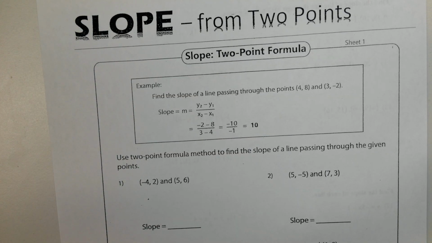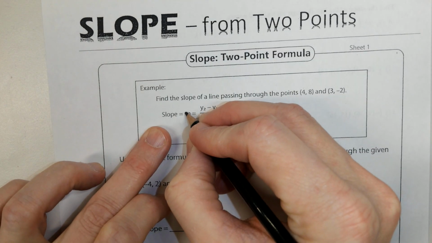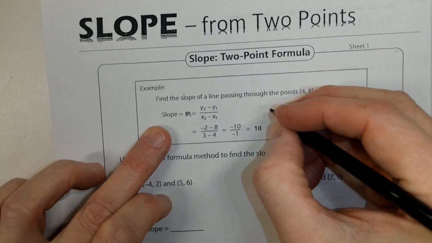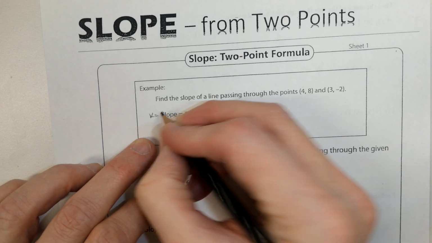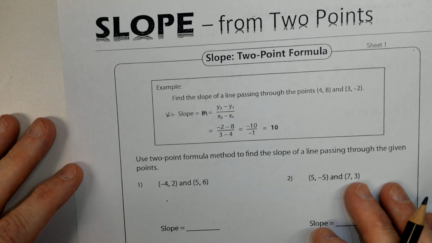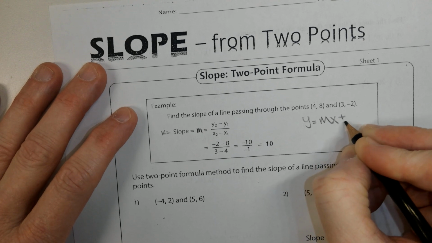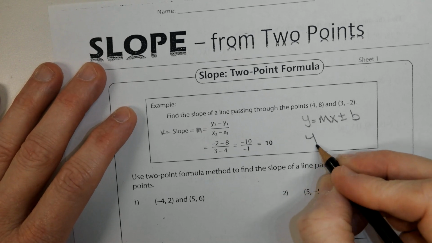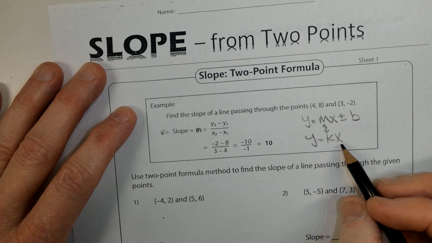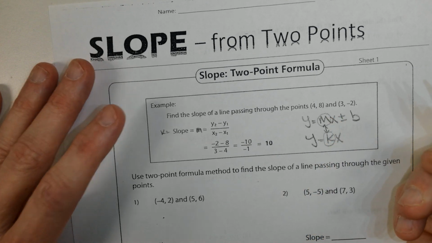So today we are just going to isolate this part of the equation, which is called slope. Its nickname is m. It can also go by k, okay? But most often it goes by m. And it fits in two equations that we've talked about. One is y equals mx plus or minus b. And the other one is y equals kx. Okay? This guy right there, the multiplier, the coefficient, that's what we're calculating today.